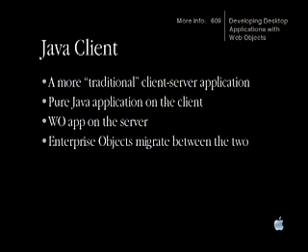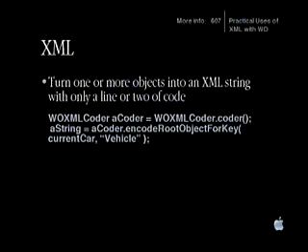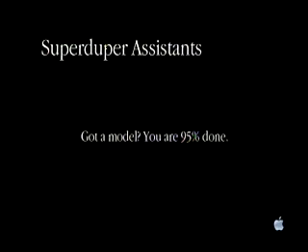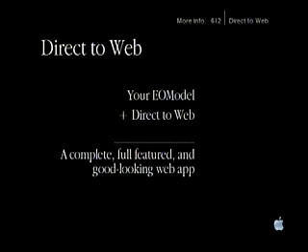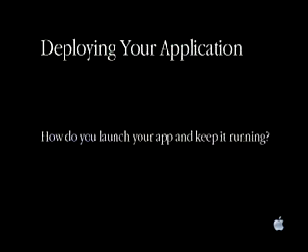And the Direct-to-Web, go and check out the Report Mill and see how they're delivering PDF in a similar way here. Talk to guys like me about how we did this XML thing. And take a look at some of our assistants. We have Direct-to-Web, which takes an EO model like I just made and makes you a full-featured application that's pretty much done that you can tweak through this very interesting rules engine, which you can learn about at the Direct-to-Web session. Direct-to-Java Client, the same sort of thing with a Java Client interface.